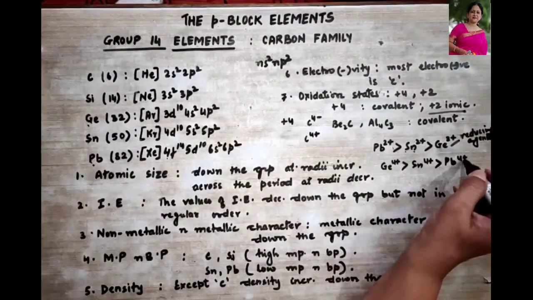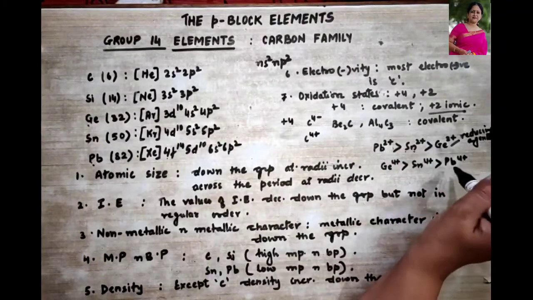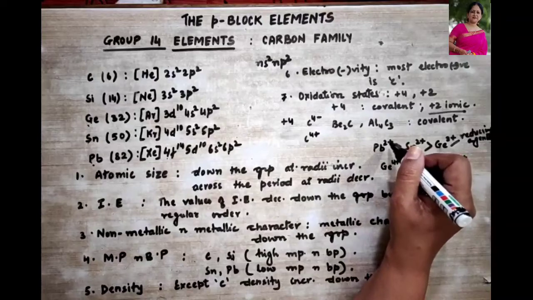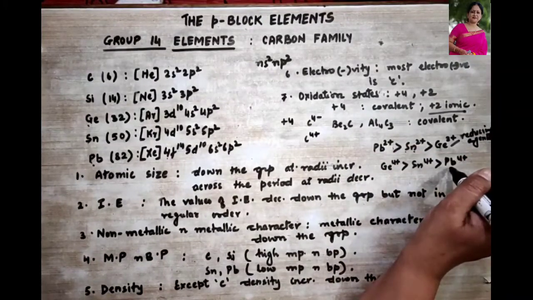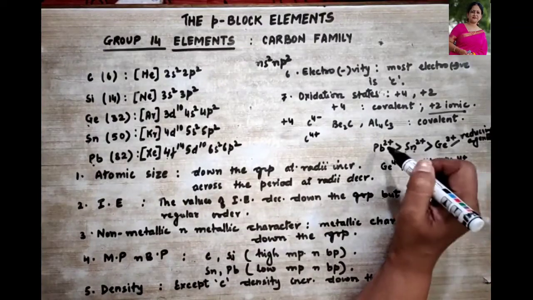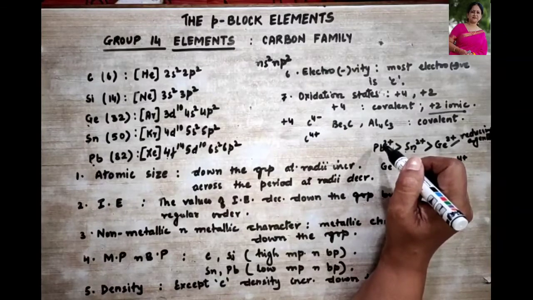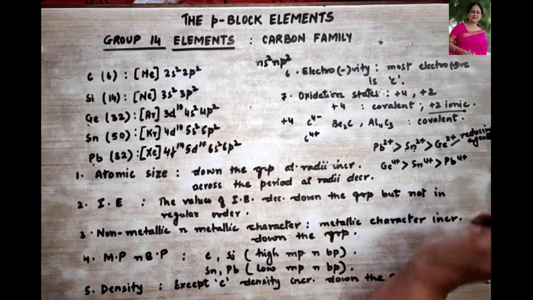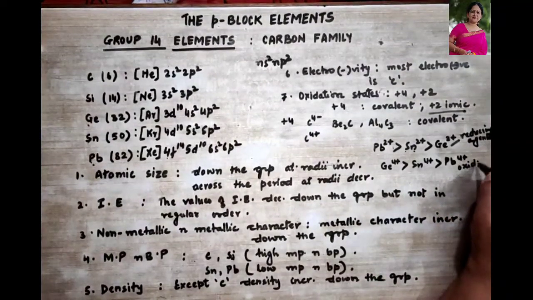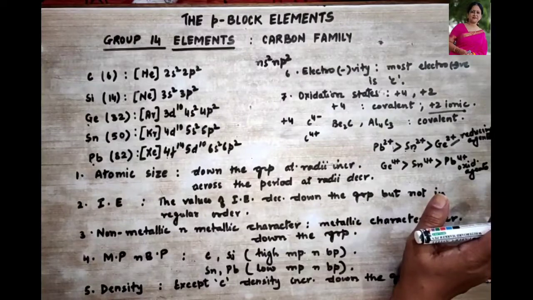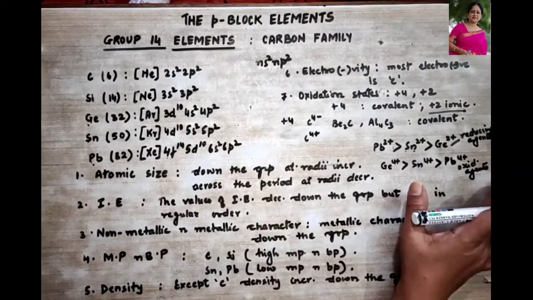Now let's compare Pb4+ and Pb2+. So Pb4+ compounds are less stable. See, they are less stable than Pb2+ compounds. Those are more stable. This is the least stable compound. Thus, what happens? Pb4+ gets reduced to Pb2+, right? And therefore, we can say that Pb4+ compounds are powerful oxidizing agents. They are powerful oxidizing agents, right? I hope till here it's very clear to you.